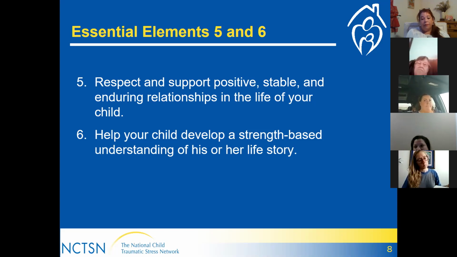And I say that to my steps as well. I hope that you don't yell at your mom like you're yelling at me. I hope that you're kind to your mom, and that when she asks for help, you're able to help her too. So that they know that even though some relationships aren't healthy, we still respect that. And we want them to respect that relationship as well, because I don't want to ever have her look back and say to me, especially this foster daughter, you didn't support my mom and my relationship with my mom. Because I know that can be very easily done when they're feeling sad or hurt or whatever.